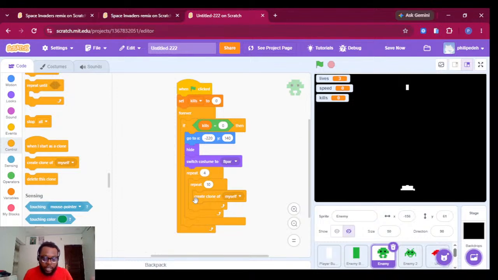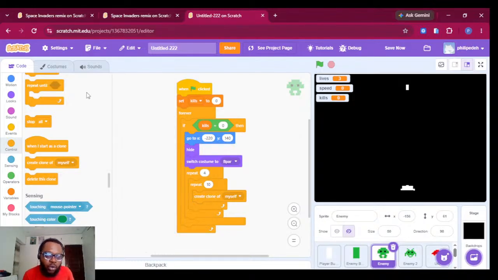So in order to spread them out, remember we said horizontal spacing is called the X, while vertically it's called Y. So we want to spread it horizontally. So that means we're going to change X by a certain number.